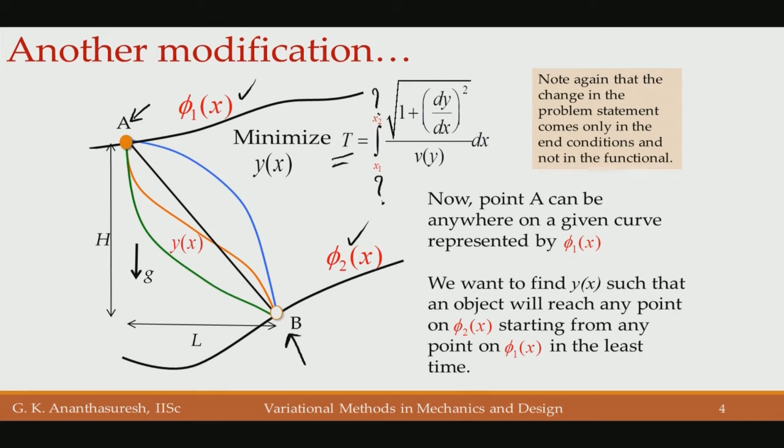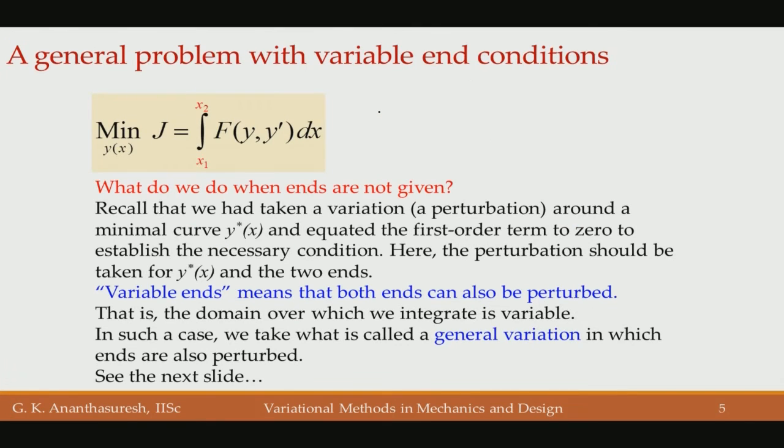In fact, whether one is not known or both are not known does not matter once you understand how this type of problems can be solved. Okay. And so, our general variation that is needed for the problems which have variable end conditions looks exactly like this, the change is only in the ends, those are variable ends, we do not know what those are, we have to derive them. Okay.